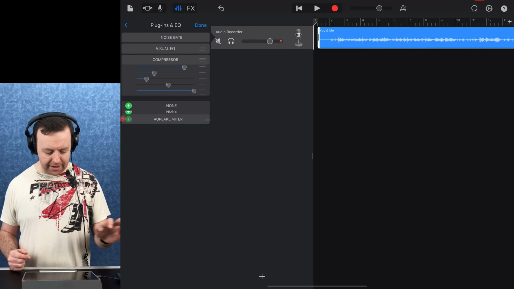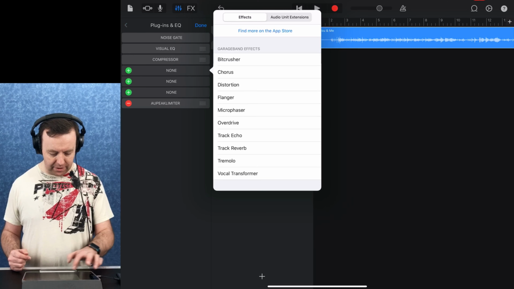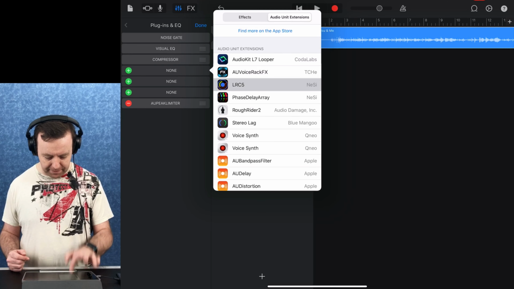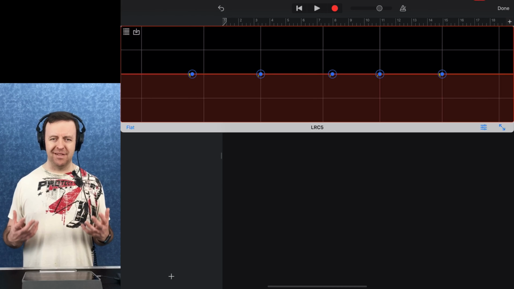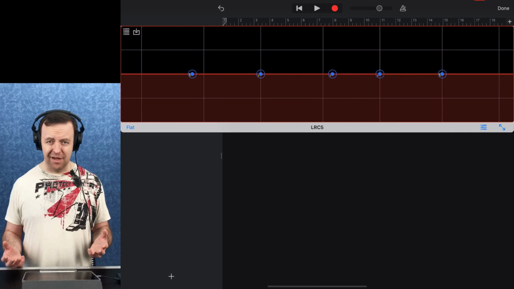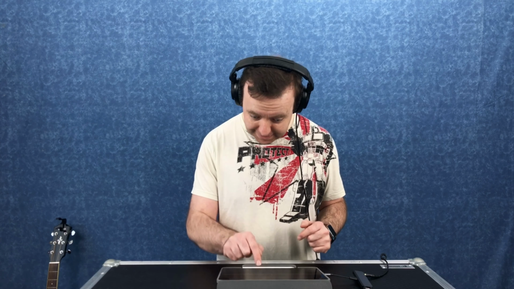So I'm going to click edit again, and then what we're going to do is add in our LRC5. My best advice, I know it sounds silly to say this, is just listen. Sometimes when everything is so visual, you get buried into, oh, that's higher than there, and I can see that's higher on there. What does it sound like? You need to have a listen to what it sounds like. If it sounds okay, if it's a little bit sweeter in the top end, or if it's a little bit muddy in the bass, adjust it accordingly.